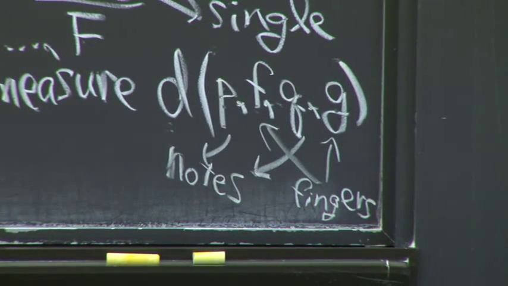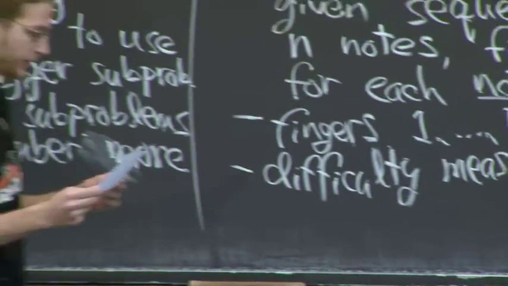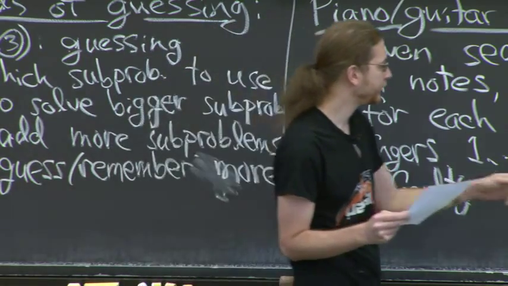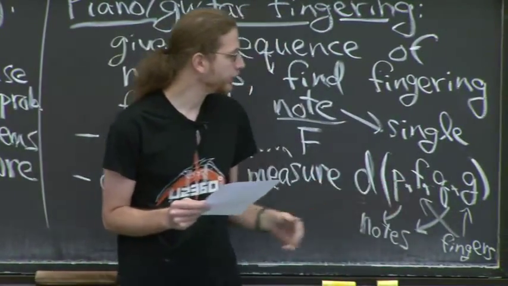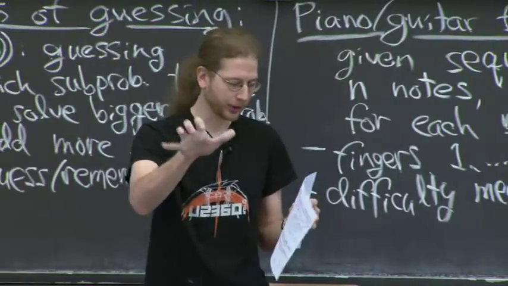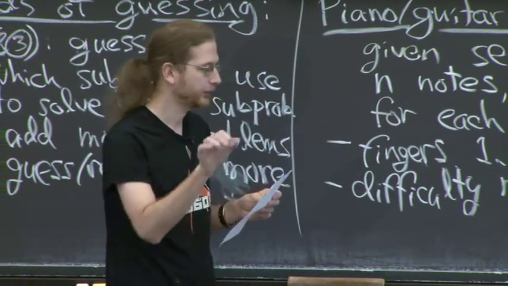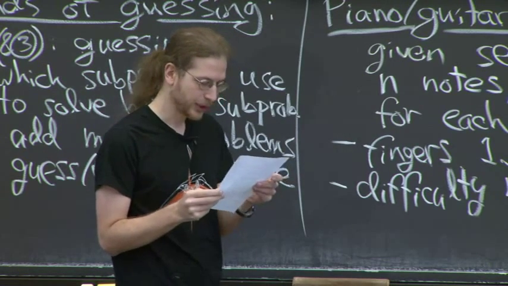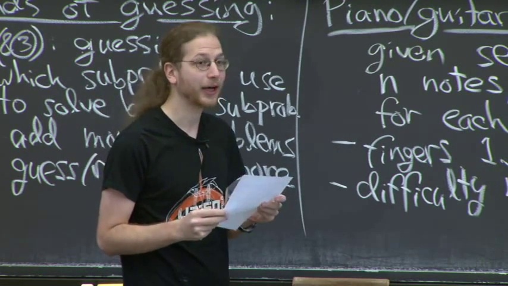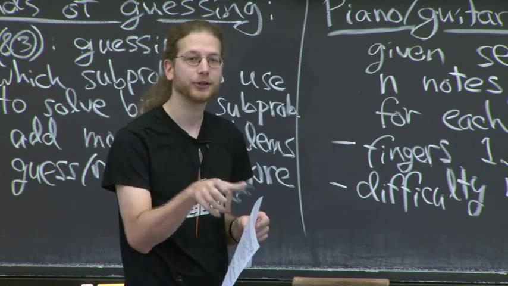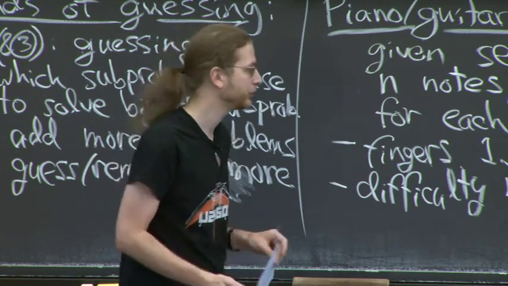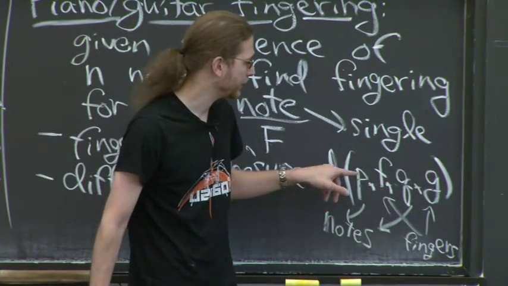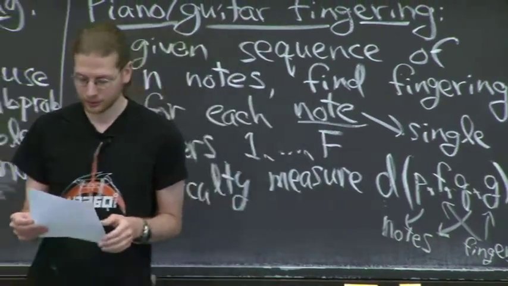There's a huge literature on this for piano. There's a lot of rules like, if P is much smaller than Q, that's your stretch, then that becomes hard. If you want to stretch, you probably need to use fingers that are far away from each other. If you're playing legato, so you have to smoothly go from one note to the other, you can't use the same finger on both keys. So if F equals G and you're playing legato, then P better be the same as Q.